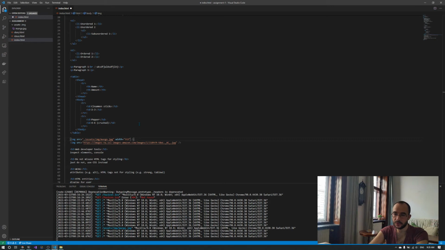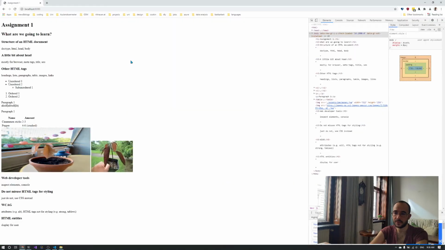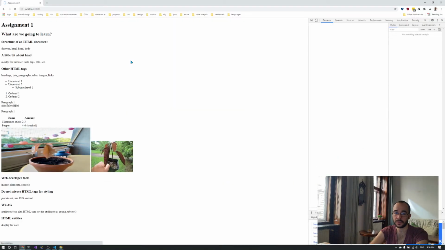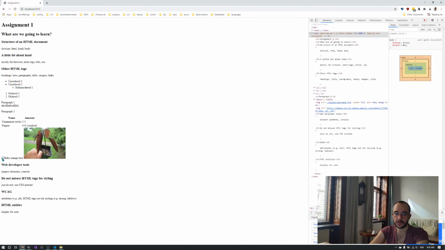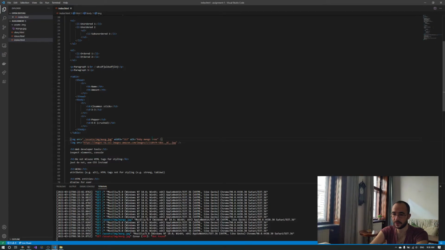Another attribute is the alt attribute. This tells the browser to show this text if the image is not available. So we will make the image not available. Mank.jpg doesn't exist on this file system, so the browser just shows an icon and displays the text specified here.